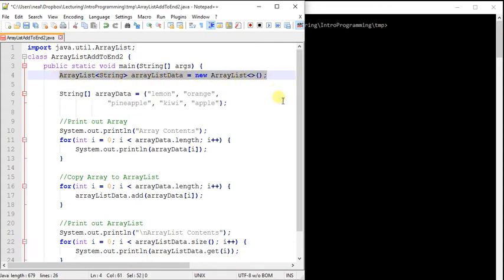Now, the syntax is partly familiar and partly new. So we're saying it's an array list. It's called ArrayListData, which is not a great name, but it'll do for now. And we're creating it in the way we usually do by using the keyword and the name of the kind of thing we're creating here. So it's a new array list. What is new is this stuff in the angle brackets here. This is what's called a type parameter, and we're not going to deal with these much other than with array lists. And basically what this says is that our array list will only contain strings.